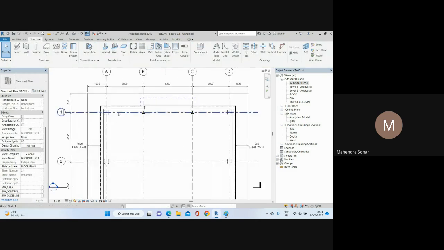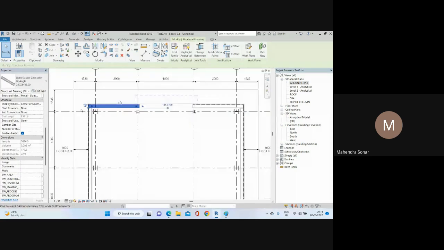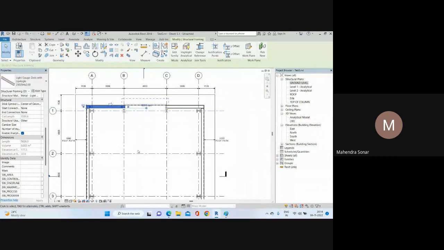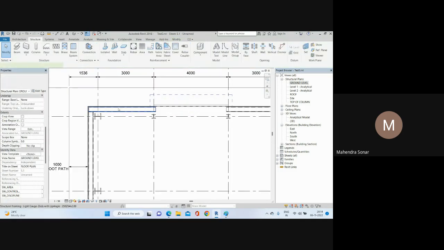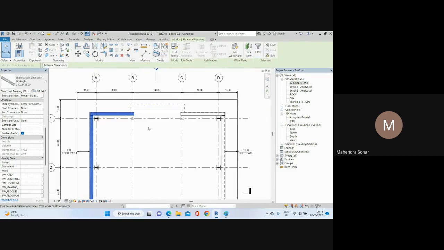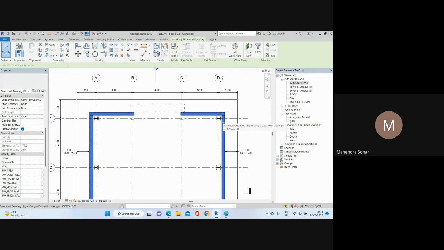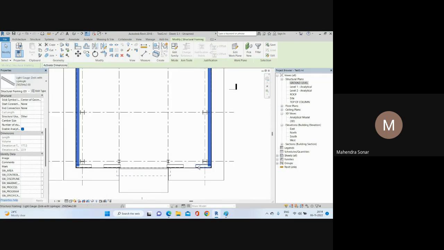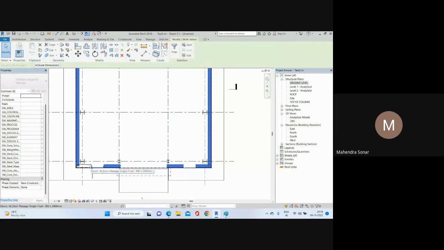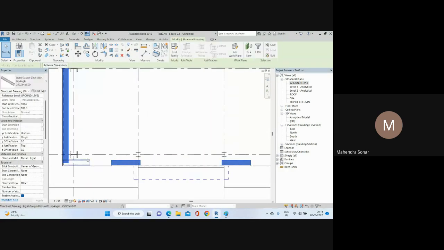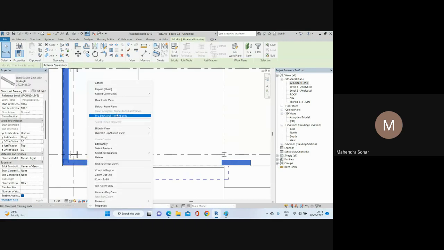Before that, in this plan I want to show only my slab details and column details. I don't want to show these side purlins, because I want to show those details in the elevation. So I will turn this off. I select all the purlins, right click, and go to Hide in View, Elements.